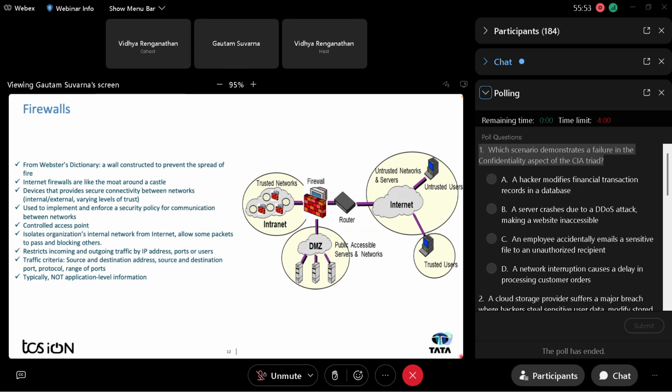So more on firewalls. Here we have a firewall that is put. Basically, as it says, it's a wall that is protecting the external network, the public internet network, the untrusted network. So this firewall is protecting any hits or any unauthorized access from this environment into our trusted internal network. The external network is called the internet, while the internal network is called the intranet.